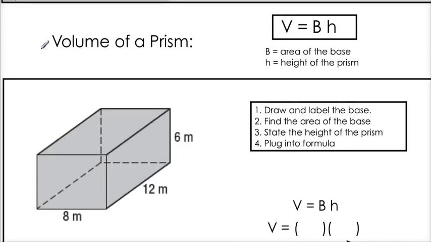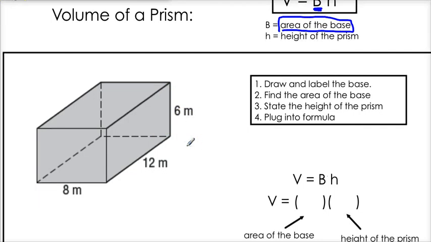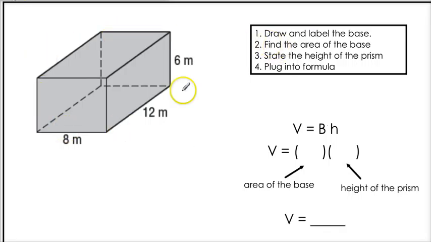How do you find the volume of a prism? The way you find the volume of a prism, you use this formula. Volume is equal to base times height. Now the base means specifically the area of the base, all right? And it's important that you calculate the full area of the base. And the height is just how high it is. Base times height. So to find the volume of this rectangular prism that we have here, there's 4 steps to doing it, and this will get you the right answer every time.